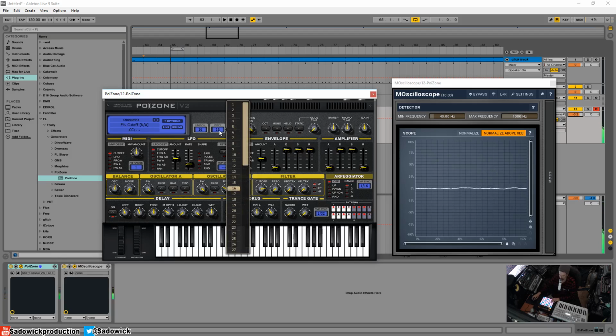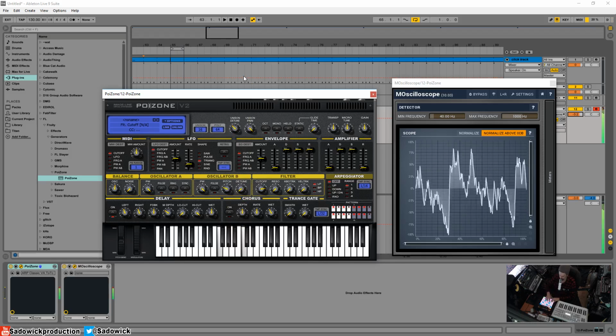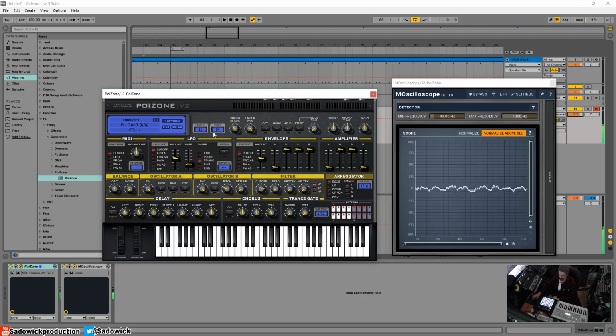Oh, never mind. Yeah, the polyphony counts as unison, which a lot of other synths don't do. So we're gonna have to go up to 64. Right, and there you go. So unison is different than modern synths.